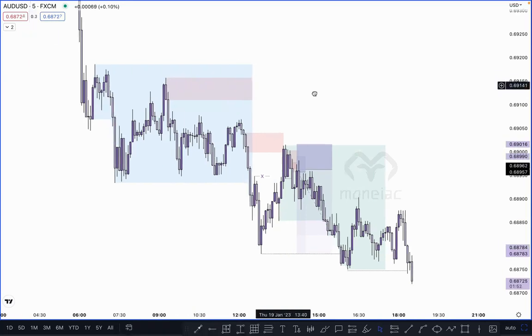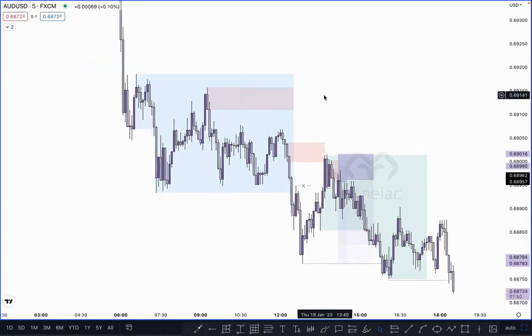These are very interesting, and you can practice on your chart, and you can backtest your data on your forex chart like EUR/USD, GBP/USD, anywhere. If you are facing difficulty understanding these concepts, you can watch this video multiple times. This will help you a lot to understand how sessions actually work, how session timing works, and how you can trade session timing. This topic alone is very deep and complicated. I just explained it in an easy to understand way, how you can actually trade based on the session, based on the inducement.